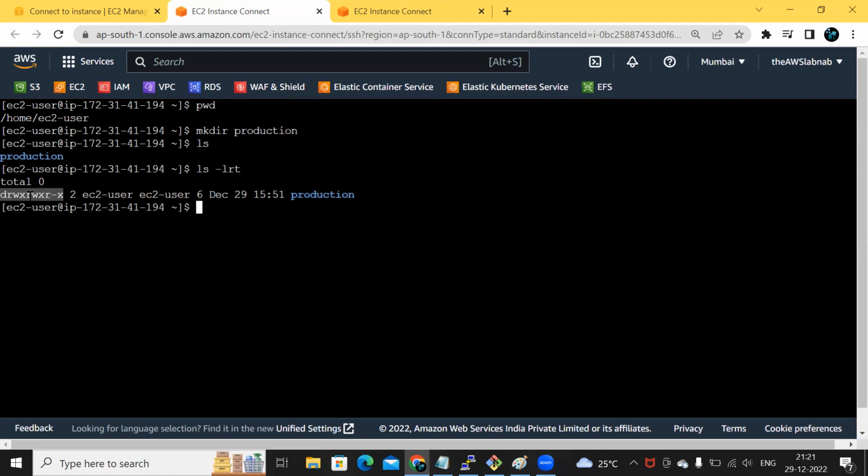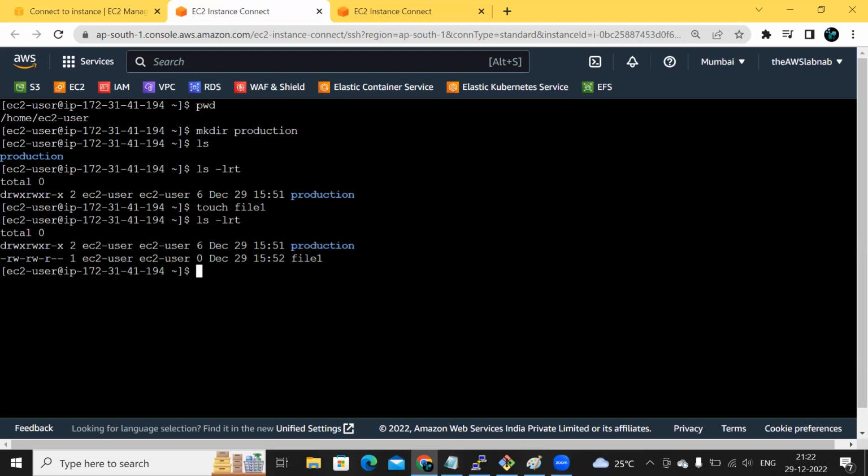How do we find out which is a directory and which is a file? Look at the first letter in the permission section. If it starts with the letter d, that is a directory. To see a file, I'm going to create an empty file with a command called touch, and give the name file1. If you do ls -lrt again, you see the difference between these two.